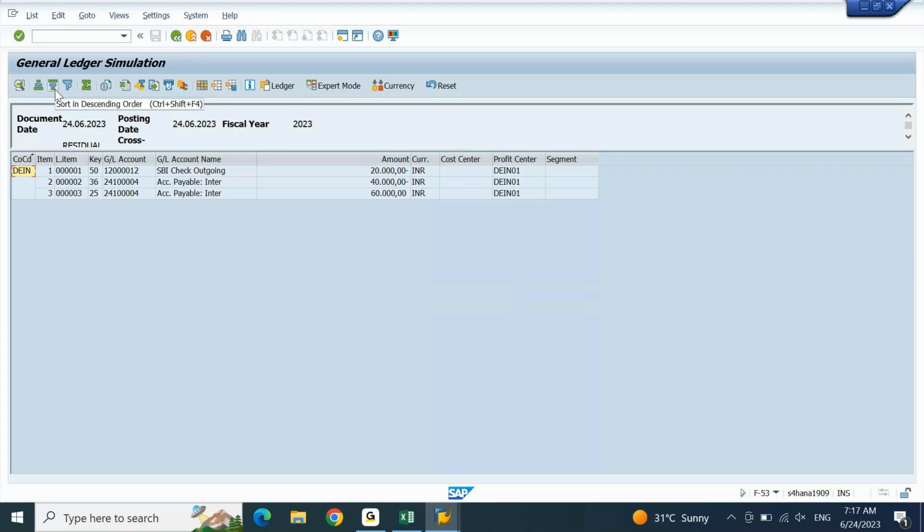If we were able to simulate general ledger, only then we will be able to know why the document is being failed. That is why whenever you see any error message, whenever you get any problems, do not solve it, do not fix it the way you found on Google or whatever comes to your mind, because you do not know why the problem is coming first. You should understand why the issue is coming.